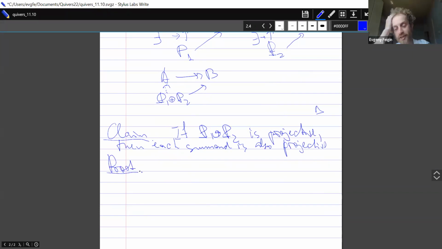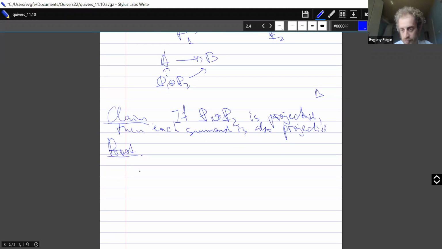So again, please raise your hand if you can prove this. Okay. Maybe because we have embedding of P1 and P2 into the sum? Yes, we do.